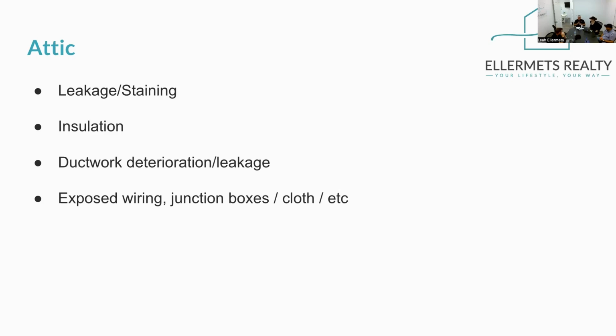They'll chew your insulation. They'll chew your ductwork. They chew the ductwork, all of a sudden you're air conditioning your attic. It's a pain. So deteriorating ductwork and leakage in the ductwork doesn't have to be an old home. Even though new homes now have flex ducting, which is insulated, older homes still typically had the aluminum or metal ductwork wrapped with insulation. The squirrels eat the insulation off of that and it falls off, and now you've just got a metal pipe that's radiating the heat from the attic, and it's a pain.